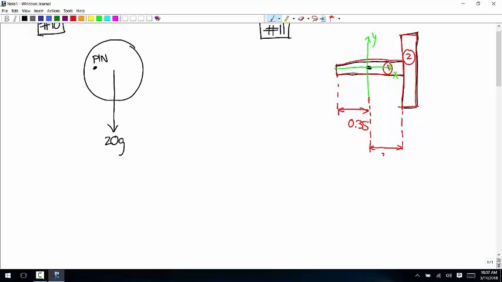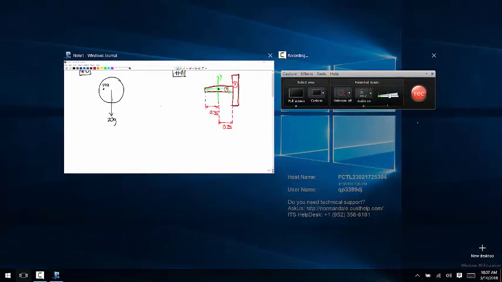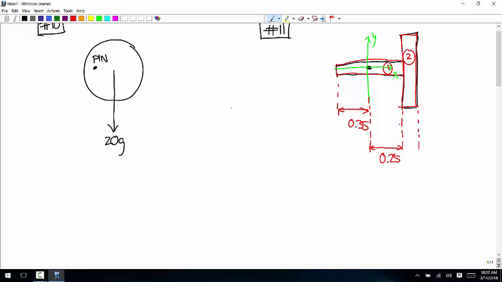It's not the middle, right? So this is 0.25, and the thickness is 0.05. And so the x should be 0.25 to get to here, and then another 0.05 to get there. So 0.3 should be the x bar for rectangle 2. Wouldn't it be 0.05 divided by 2? Yes. Okay, so that's the mistake you made. Oh, I did the same thing there. Yeah, 0.25 plus half of that. So 0.275. Okay. Thank you. Sure.